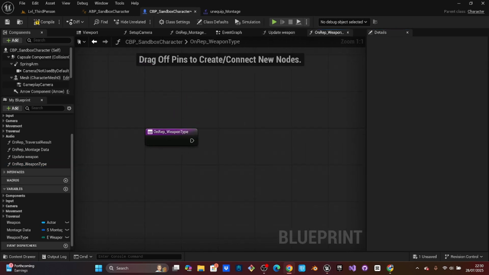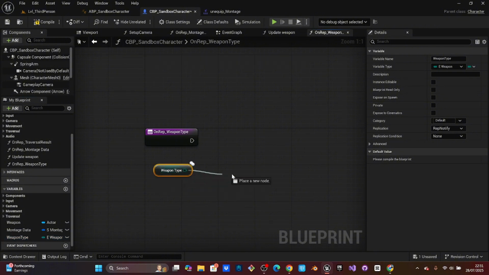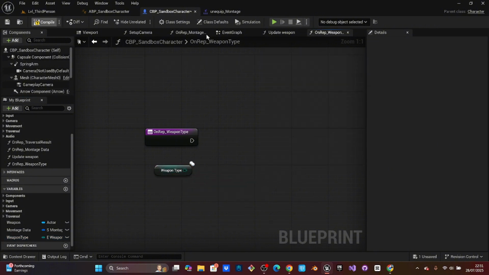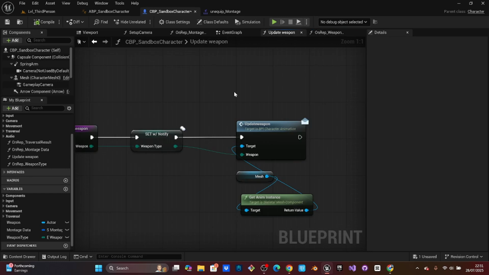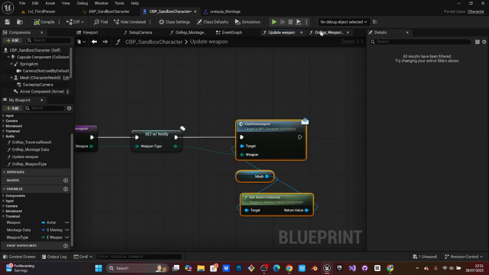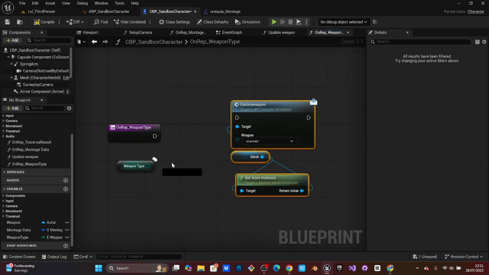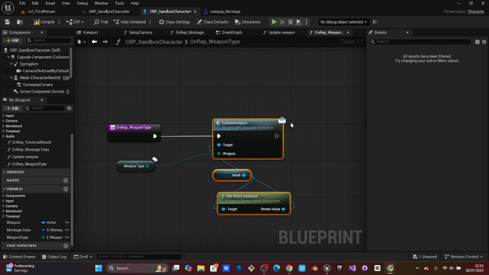Click on this function. Now drag weapon type, compile and save, and grab this thing and put this one here. So this one goes here and that one comes here. By this, when you equip and unequip your sword, everyone in this game sees your character animation changing, whether they are on server or client, and it looks clean and professional. We compile and save it.